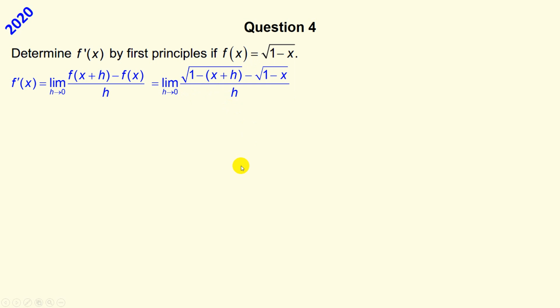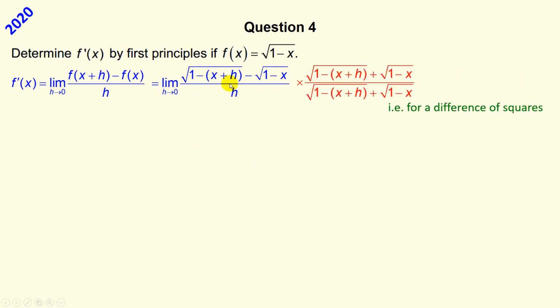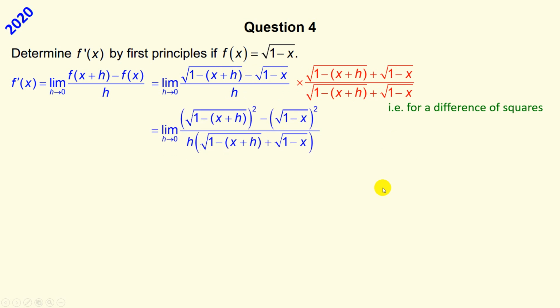So we're going to treat this in much the same way as we do when we have complex numbers. The only difference now is we're going to use the difference of squares, matching the top line and continuing that way. So I'm going to multiply by that plus that over the same for the difference of squares. And you'll notice it works out very well, because it's that squared minus that squared on the top line and h times that on the denominator on the bottom line.